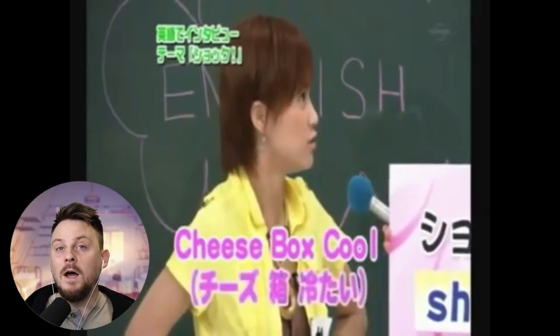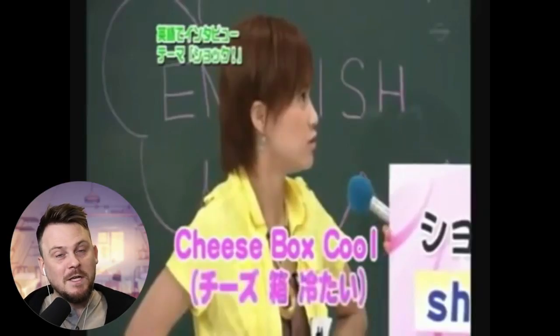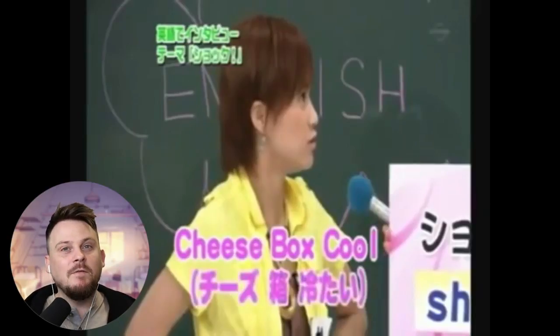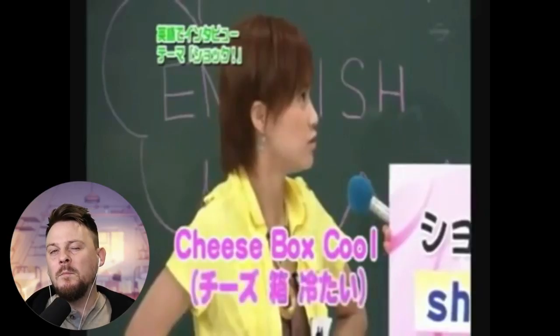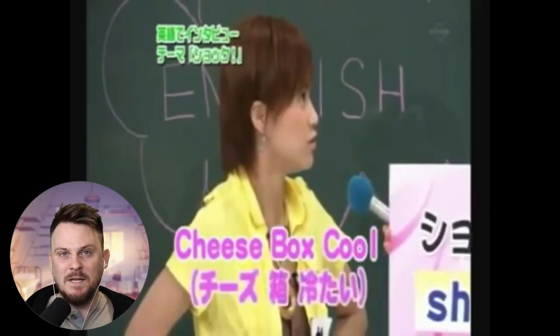Kuru. Again, two syllables. Kuru. And instead of an L here, it's a ru, ru, ru. So that's kind of a roll of the tongue, where you roll your tongue outward, right? You're actually touching your tongue to the roof of your mouth for a very brief moment. So it's two syllables and it's this sort of rolling R sound that replaces the L sound.